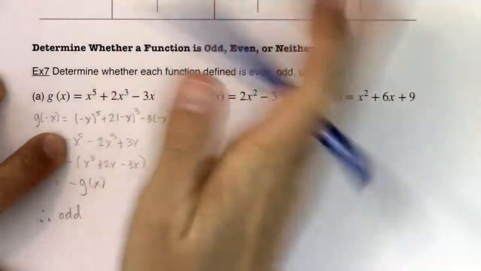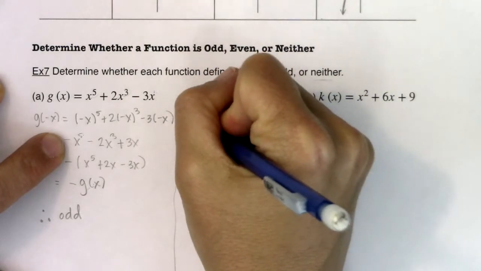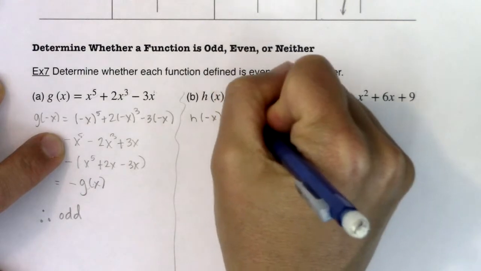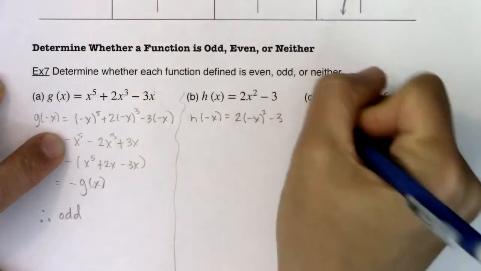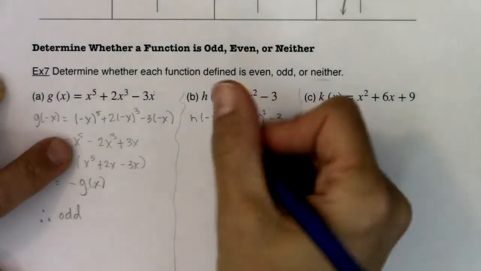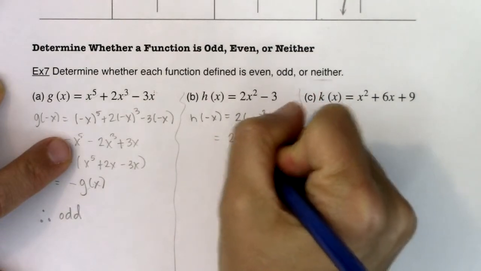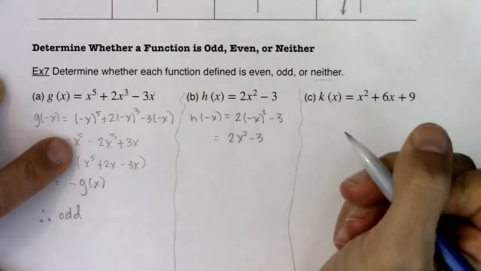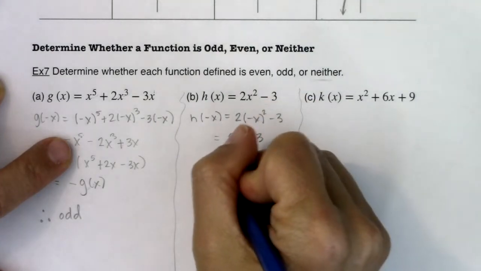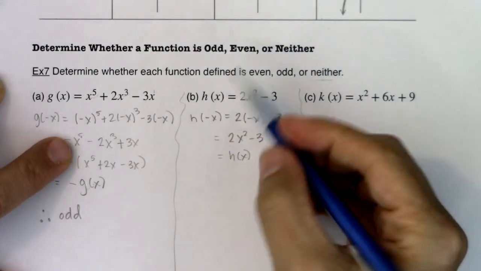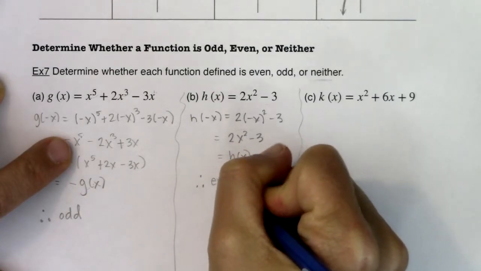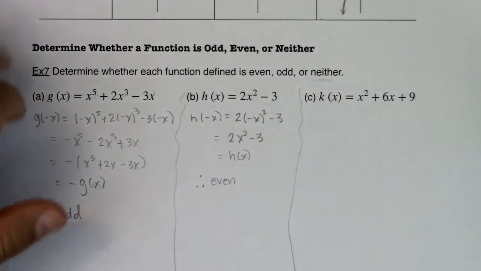All right, so let's see what's happening over with h of x. Again, the test is always plug in h of negative x and see what comes back out. So this is going to be 2 times negative x squared minus 3. And I'm going to put a little separator. Okay, so let's see what we have going on here. This is going to be 2, now negative x squared is x squared, minus 3. And I think you'll see that when I plug negative x back in, I got my original function back out, right? When you plug in negative x and you get your original function out, that meets the definition of this function being even, okay? So we're seeing one of each case.